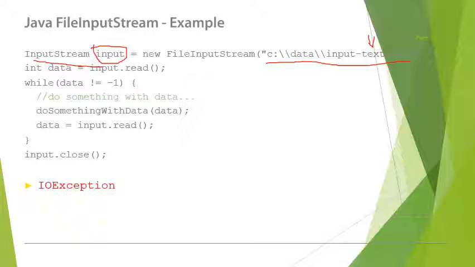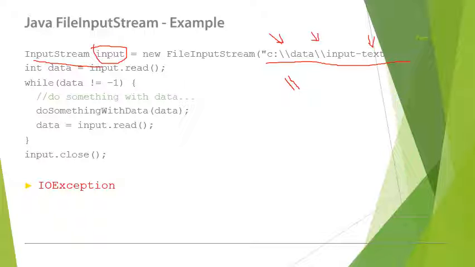Wherever it is residing, we copy that path and paste it here. We want to give double slashes, because in Java we always use double slashes in a path, since backslash is a special character in Java programming. So we cannot use that.